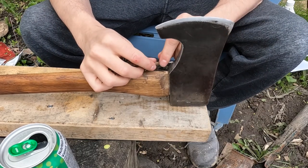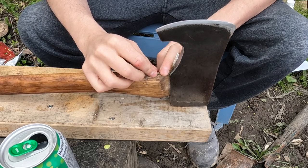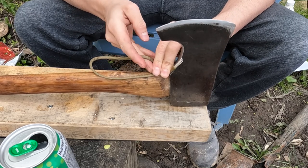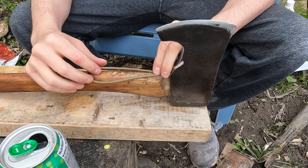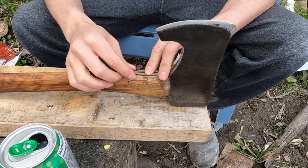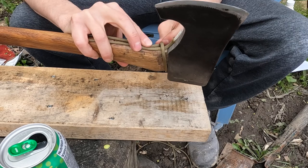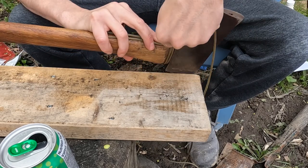Okay, this time we're gonna do it slightly different than I did the previous few times. I'm gonna put the loop right on the belly of the axe handle. Keeps the bulge out of the way, and I think it helps protect the axe from overswing damage a little better. I think one of you guys actually gave me that suggestion. I'm gonna try it out.